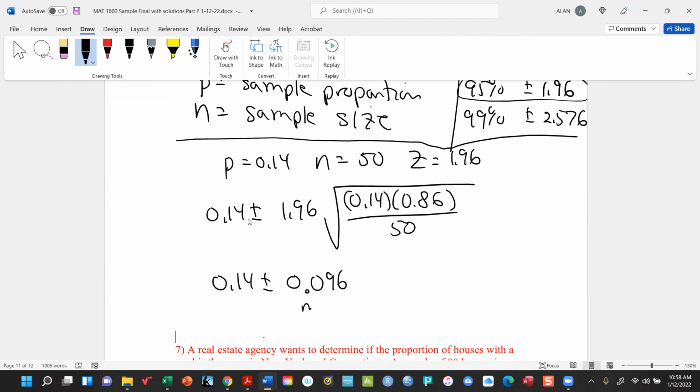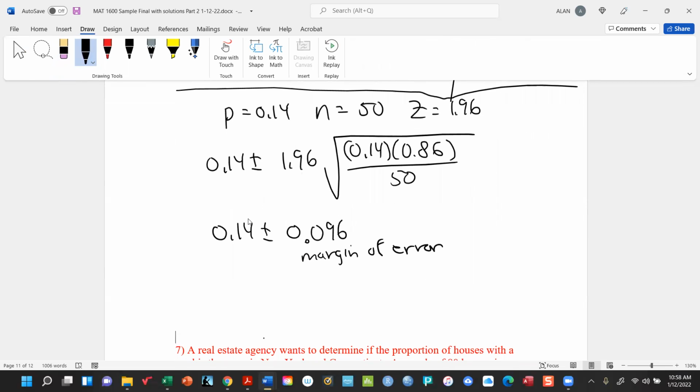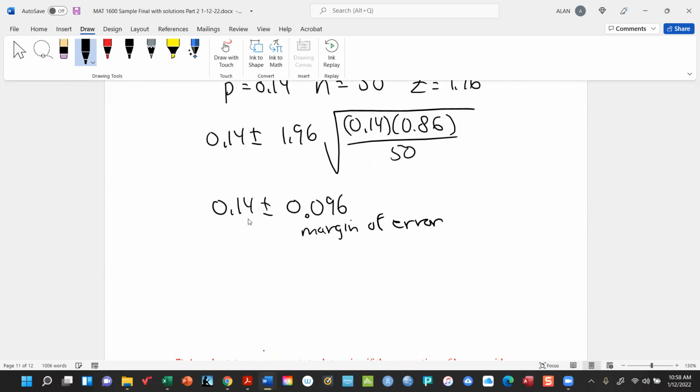And don't forget, this is our margin of error. Just in case the question asks, they may say, well, construct the confidence interval. And by the way, what is the margin of error? If that happens, then of course, it's the right-hand side. That's not impossible. It's possible the question may actually do that. It'll say, what's the confidence interval and what's the margin of error? All right, and then when you add and subtract, we're going to get approximately 0.0444 and 0.236.